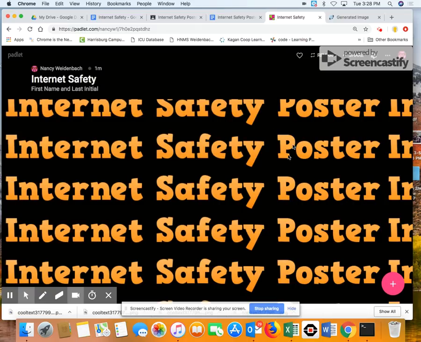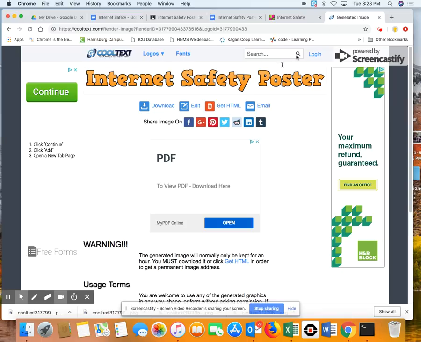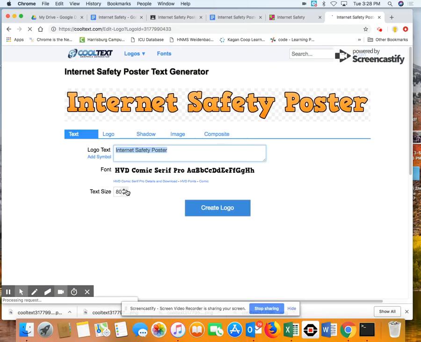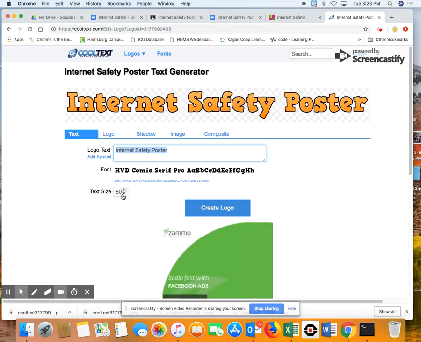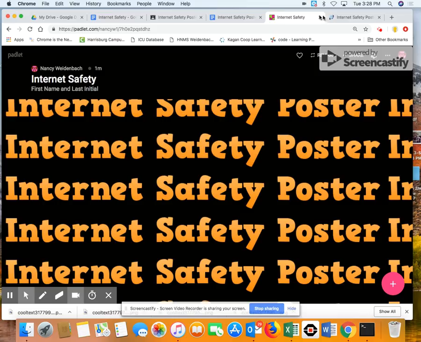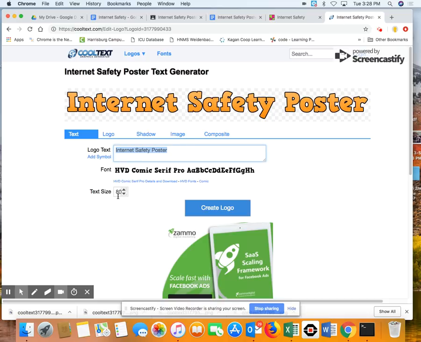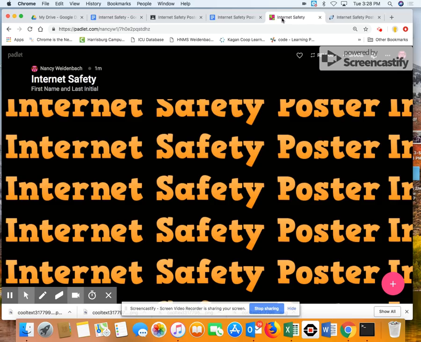So I use, whatever I use, like size 80. That might have been even a little bit too big. So you might want to consider that, especially if you have a longer logo than I do. You might want to make it smaller. But for mine, it worked fine. Okay, if this ends up being too big, you'd have to go back to Cool Text, mess with your font size, and then go back in.